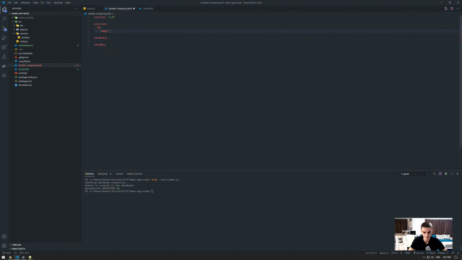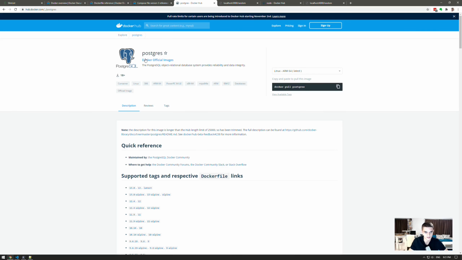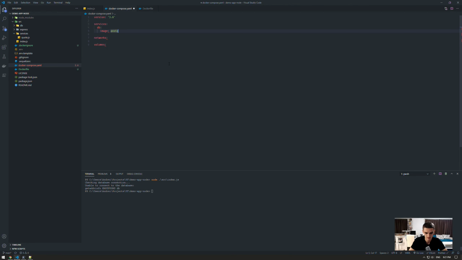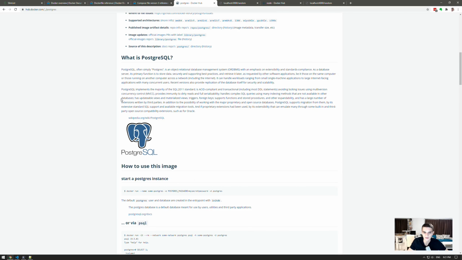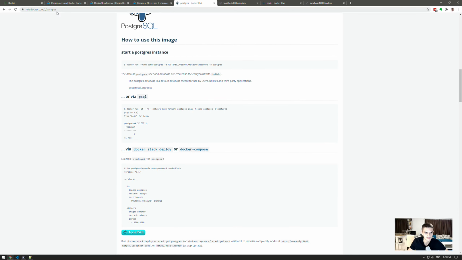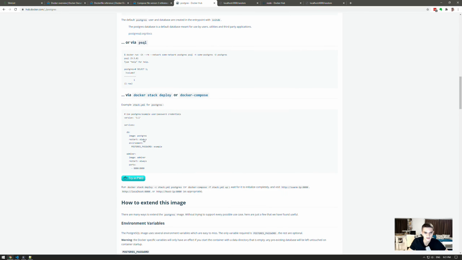It's going to have an image, of course. The image will be Postgres. Then what else? By the way, pretty much all containers list on the Docker Hub how to run them with Docker Compose. So if you see here, they list the image, the restart policy.